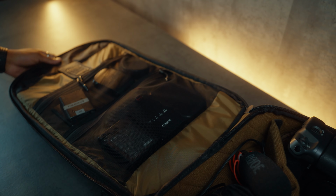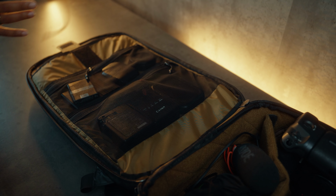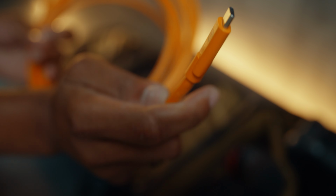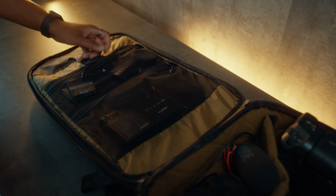Almost there. So now moving over to the top compartment of the bag. This area is made for an iPad or a smaller laptop, but I keep my Tether Tools cable. Now I do a ton of studio work and I tether for all of my photo shoots, and I tether using Tether Tools cables. This is a 15-foot heavy duty USB-C to USB-C cable. One end goes into my laptop and one end goes into my R5. And I tether through Capture One. And this cable, as simple as it is, is so expensive, but if you want to tether and you want to have your images show up on set for your client to review, you need a cable like this. Always in my bag, just in case, and heavy duty, absolutely love it.